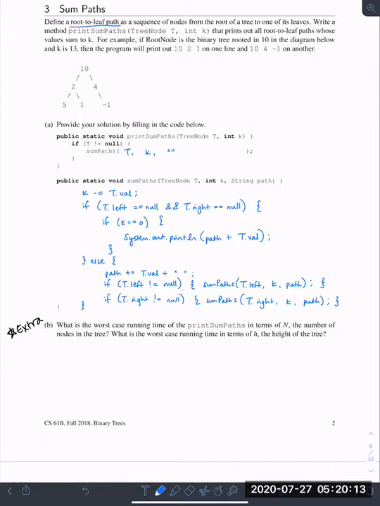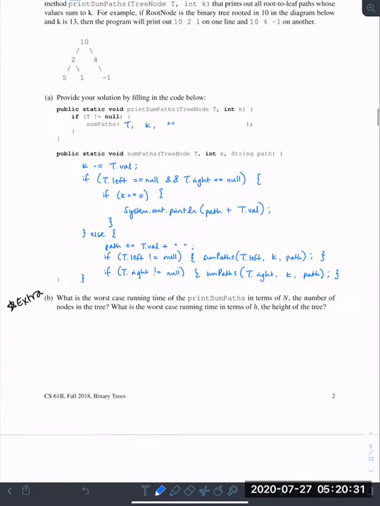So for example, if I'm concatenating a string of length n with a string of length m, then really the runtime is theta of n plus m. And so how can I make my runtime as big as possible using only n nodes? Well, the worst case is when my n nodes are in a root to leaf path. So all my n nodes are here, and I'm just gonna number them like 1, 2, 3, all the way to n.